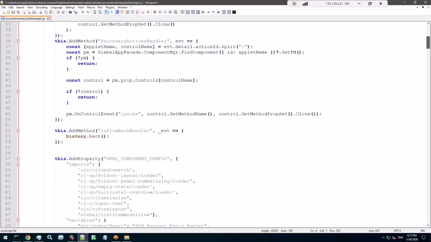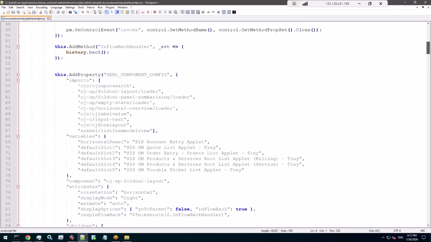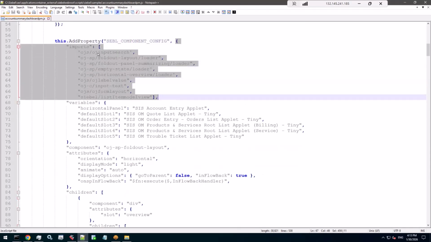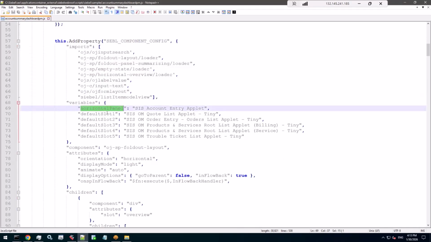And if you scroll down in that sample, you see what Oracle means by client-side JSON template. So you literally have a property you add to the presentation model, the Siebel component config, which is a JSON element. And you can see those Oracle Chat components being imported here, the applets getting more or less variables to refer to them later.